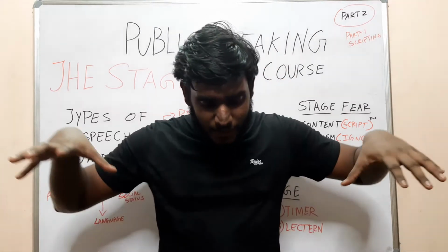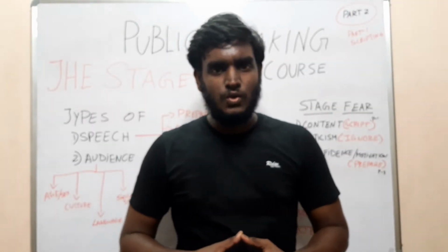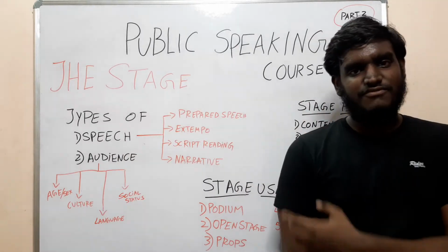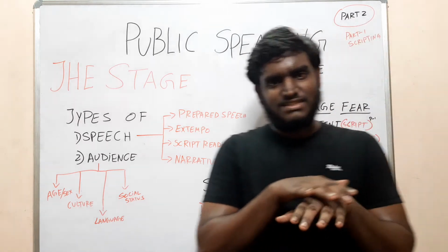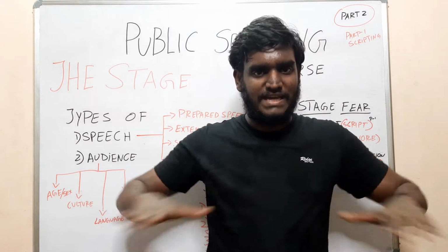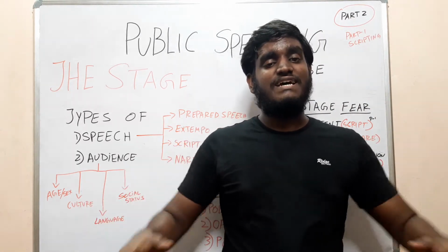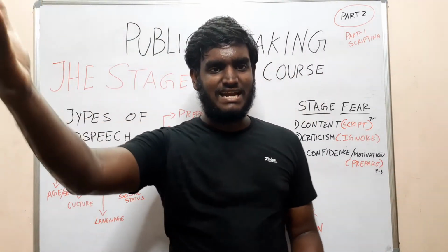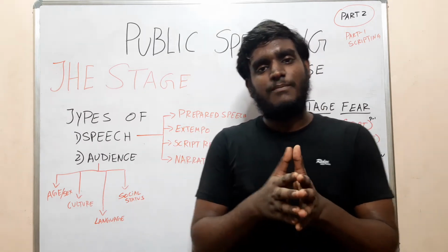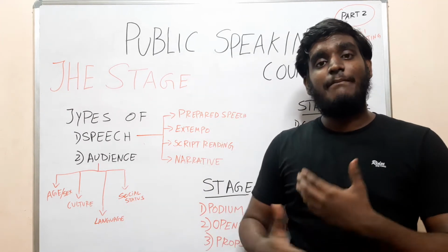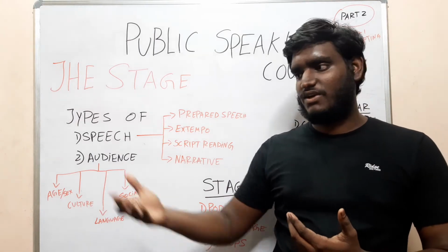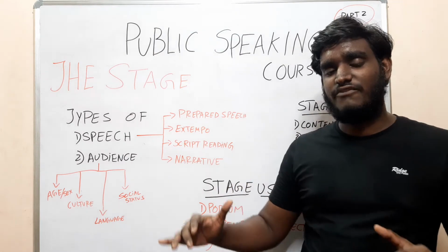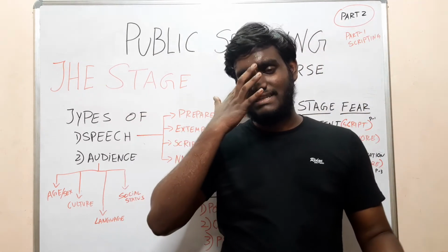But what is going to happen on the stage? That's the point here. I move here and there because I want to show you the props. The first thing is the podium. The podium is the raised platform where you stand or the space where you stand, okay? You have to make sure that it is adequate. Are you able to see the last person standing and the first person standing? So make sure that the podium is all set. In case it's not set, make sure that you can make it set, because you can ask the person to make changes, right? So make sure the first thing, podium, is ready and it's perfectly alright so that you can address the audience in a perfect way.